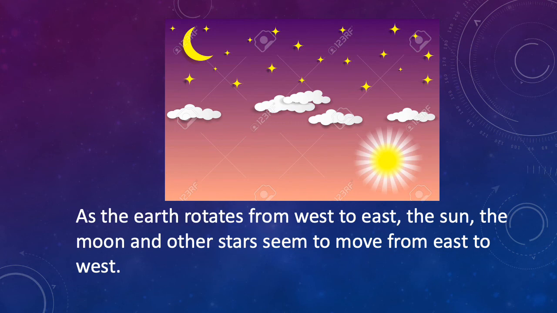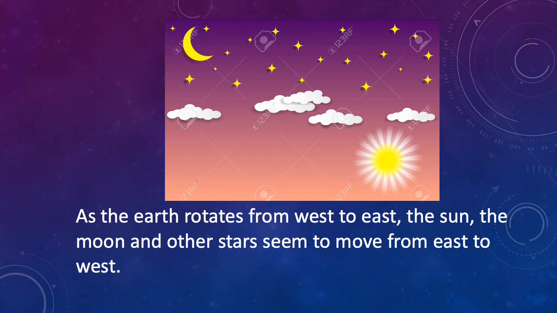Another effect of rotation of Earth is the movement of the sun, moon and other stars from east to west. Now, as I have told before, it is not actual movement — the sun, moon or stars do not actually move from east to west. But it seems to be moving because actually the Earth is moving from west to east. Just like while we are sitting in the train going in one direction, the trees keep moving in the opposite direction — similarly, because the Earth is moving from west to east, it appears that the sun, the moon and other stars are moving from east to west. This is another effect of rotation of the Earth.